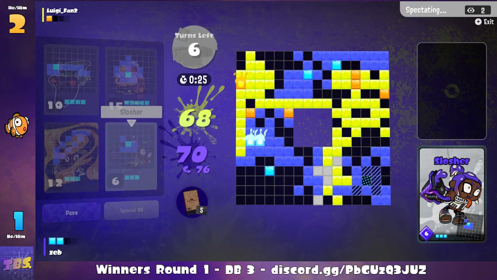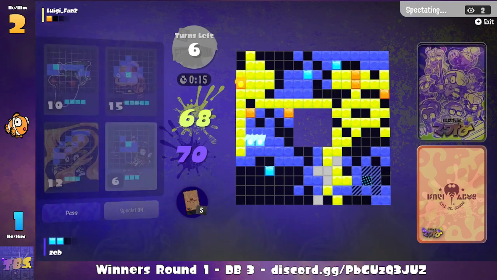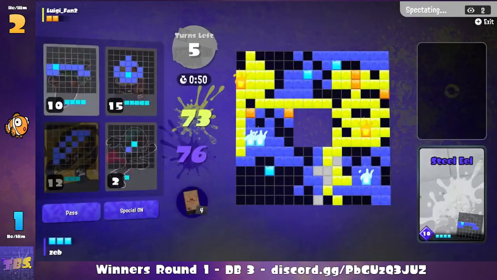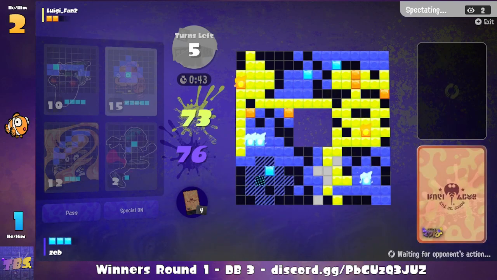What's up? Marigold is the perfect card for Zeb. If Zeb is a law-breaking Tableturf player, Marigold is, if I remember the lore correctly, a criminal. Something like that. Yeah, it's a bit vague on the lore. But it sounds like something that we might be able to learn in Splatoon 4. Coming to the next Nintendo system one day, probably, maybe, I guess. Indeed. Marigold would be a really good play here.